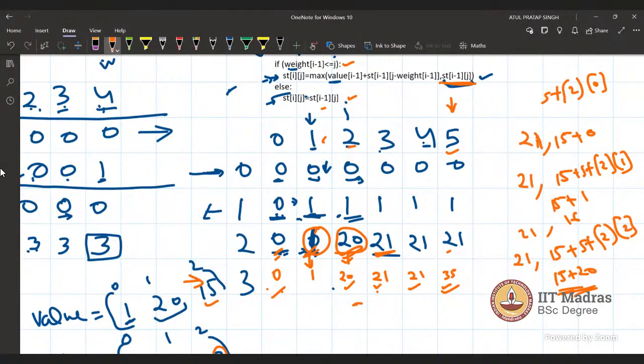This is the solution if we are not selecting it, the previous value if we consider only two items, 1 and 2. This is the maximum selection value. This is the previous solution, and this is the new solution which we calculate from this formula. If we select the third item and any remaining capacity is there, we will select the remaining previous items also for that capacity.